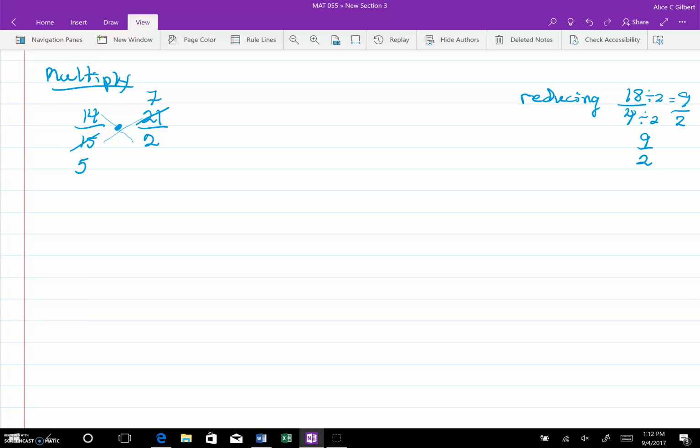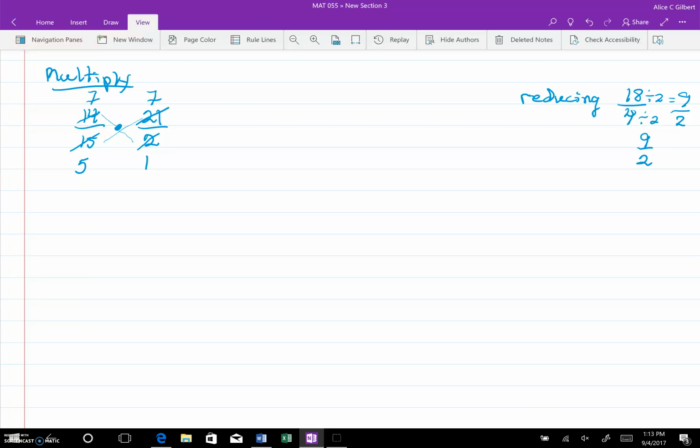Now let's look and see what I can cross-cancel, the 2 and the 14. Well, 2 can go into each of those. 2 goes into itself once, and 2 goes into 14 7 times. Now, you notice when I cross it out, I always write the number that's left above or below. I find that this works so much better for students. If we put it out to the side or we don't put the ones, we mess things all up.